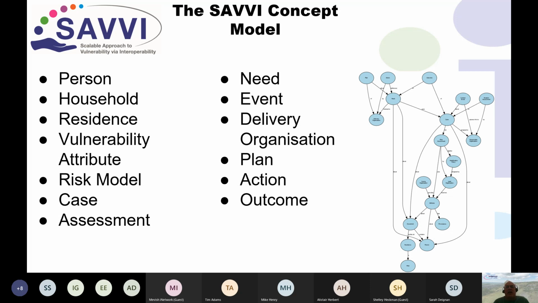And some of these concepts appear in other models. So as this is about interoperability, we're also keen to see how we can reuse data and standards wider than just the scope of what SAVVI is. And in fact, we've just seen, I enjoyed the launch of the open referral standard. So that's a good example of how we want to join up with other standards and kind of join up at a conceptual level.